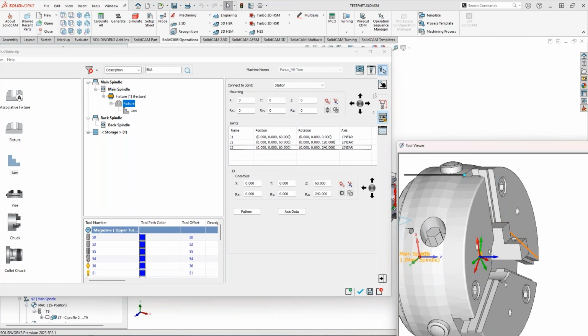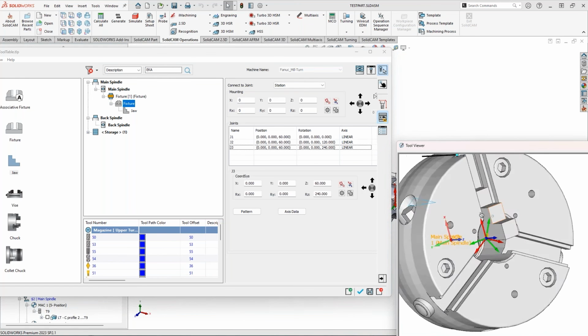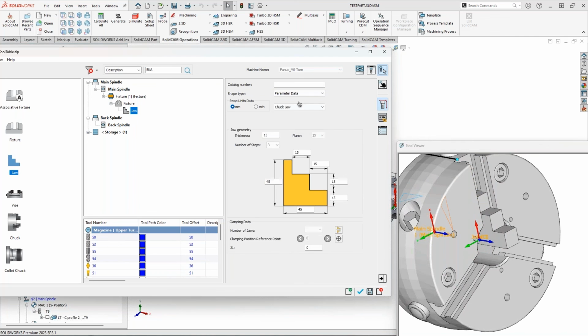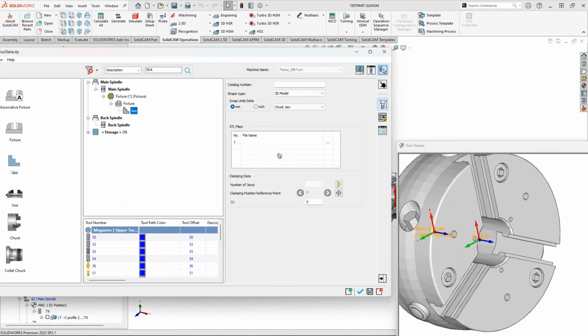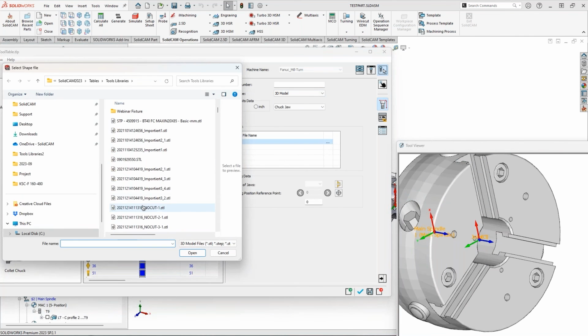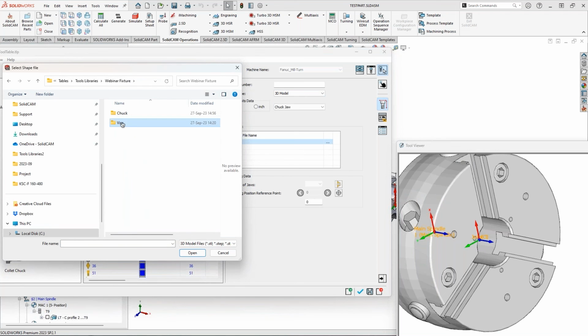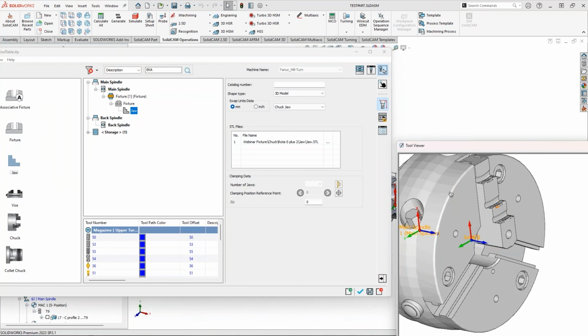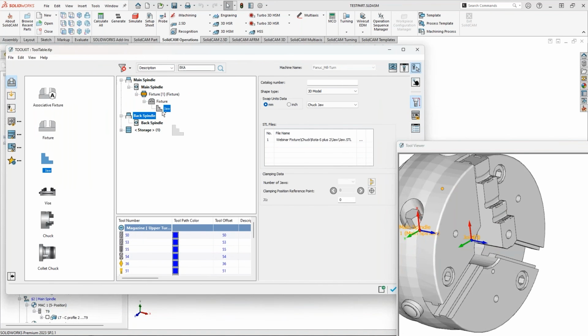So I have here my jaw. I'm going to change it to the 3D model. And others will be different. Jaw, and I'm going to select this one. There we go. So this one is different, but others will be just parametric.